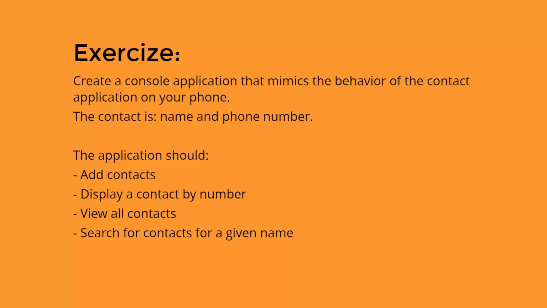I think that at this point of our C# course, you should be able to create more complex programs. And for that, I have prepared the following exercise. Create a console application that mimics the behavior of the contact application on your phone. The contact is just a name and a phone number, and the application itself should add contacts, display a contact by a number, view all contacts, and search for contacts for a given name.